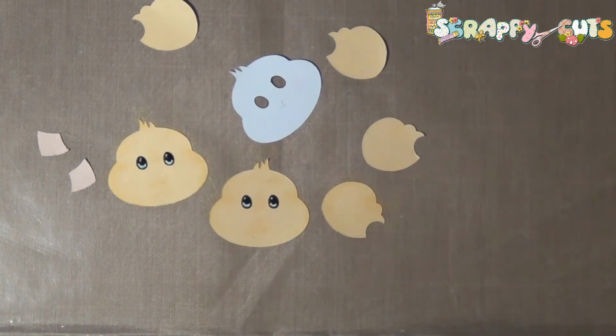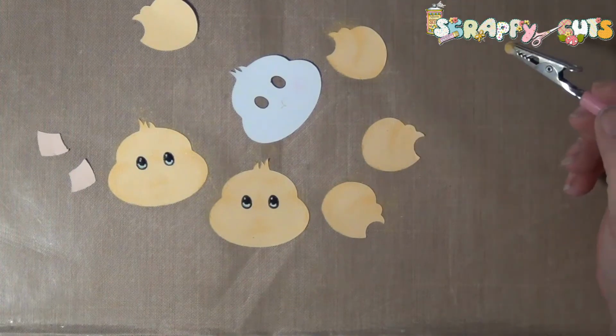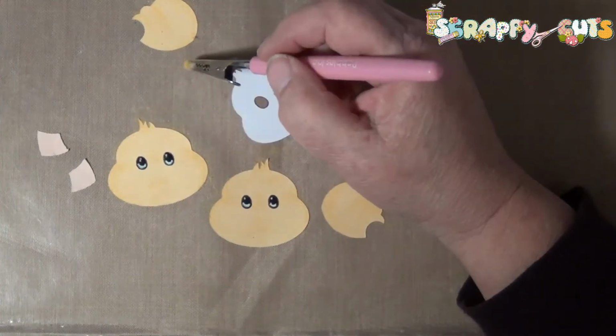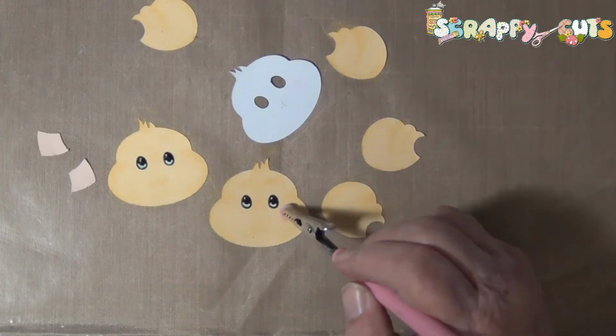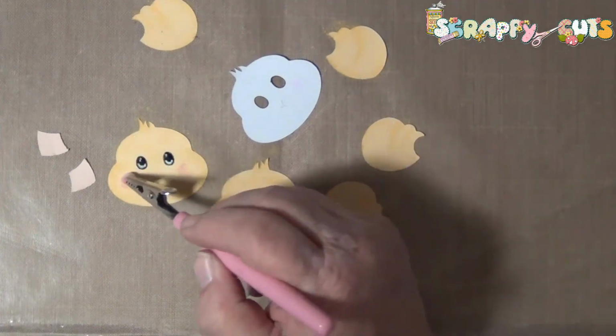And then do the same thing with the wings, so the wings look more defined and the feathers look a little bit more separated, and giving it shadow. And then once the wings and the heads are all shaded in, add a little bit of pink for the cheeks to give them a little rosy appeal.